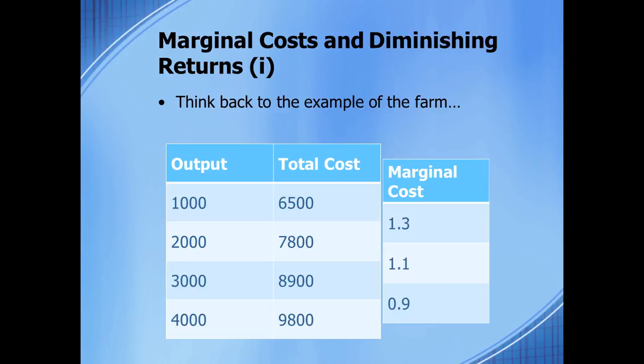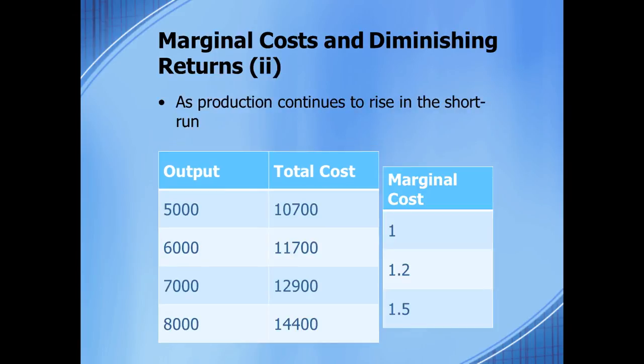And if we think of diminishing returns, if you remember that when we increase our staff from 1 to 2, production doubles, but as workers are added, the additional increase in production becomes smaller and smaller, eventually trailing away. And we would expect to see, as we increase inputs and produce more, that the cost for each new unit of output starts to increase, and that's because of the law of diminishing returns. So here again you see, as the production continues to rise in the short term, this represents the notion of the diminishing returns.